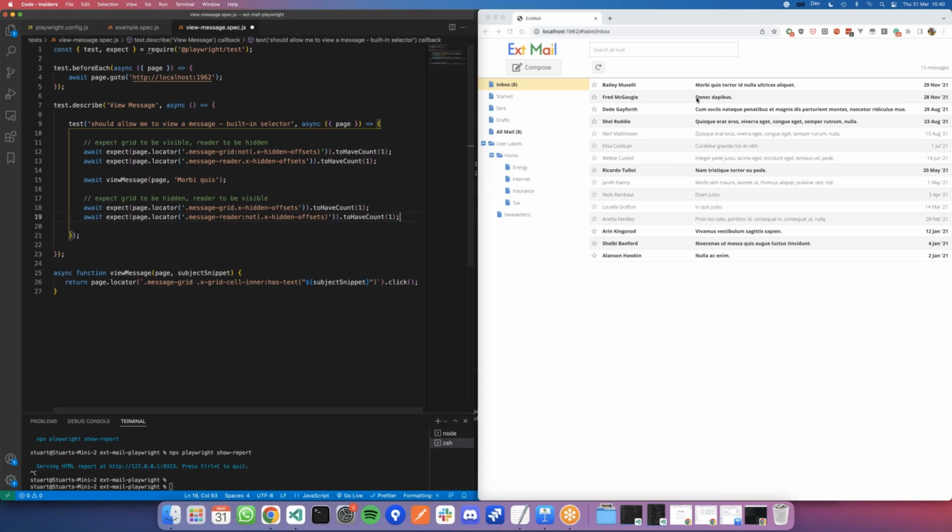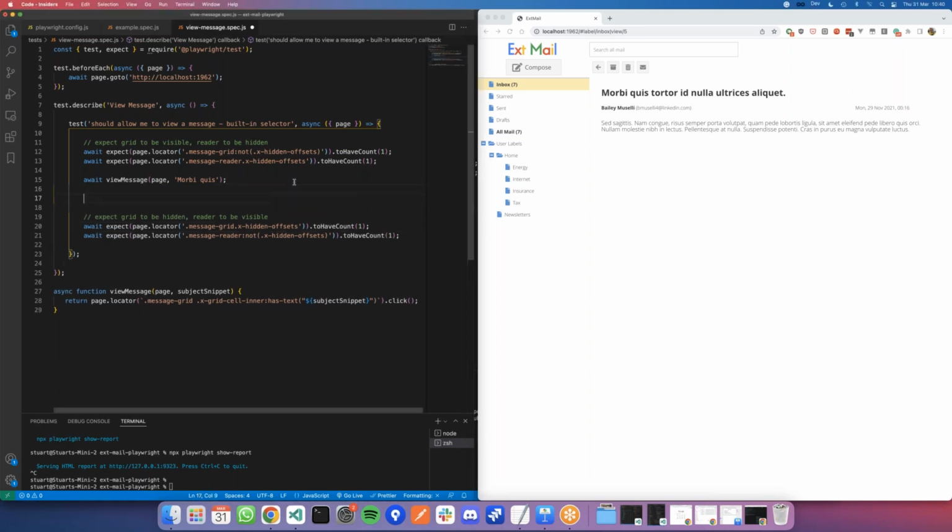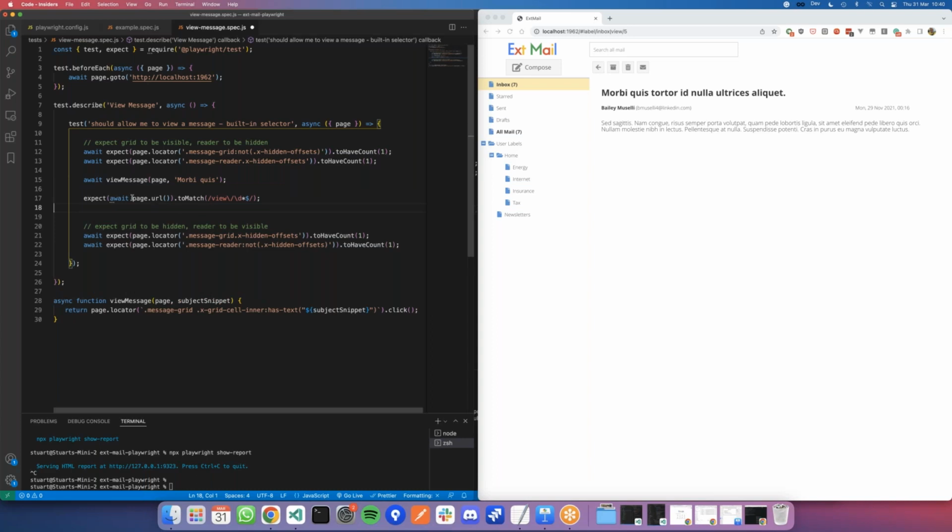And also when we click the item, we also see that the URL changes, because we added that in one of the previous sessions, if you want to go back and look at how we did that. So let's check that the URL changes as well. So what we can do is grab the URL from the page object, and that will return localhost 1962 view/5.